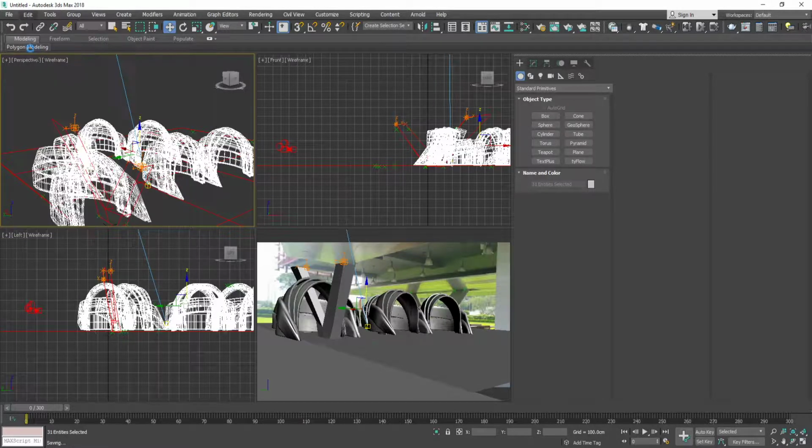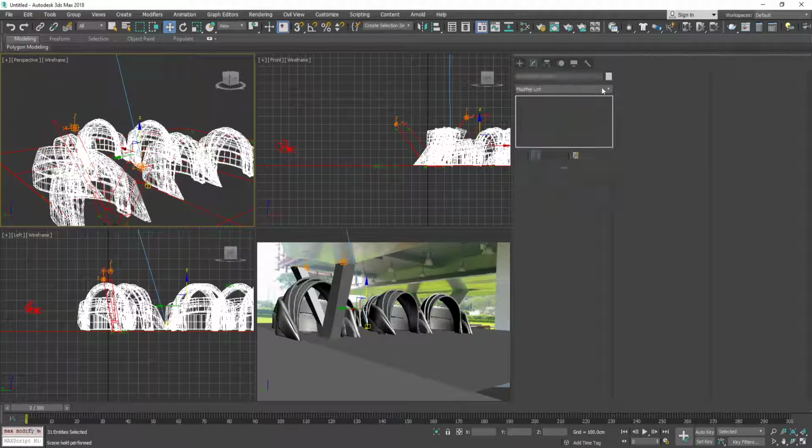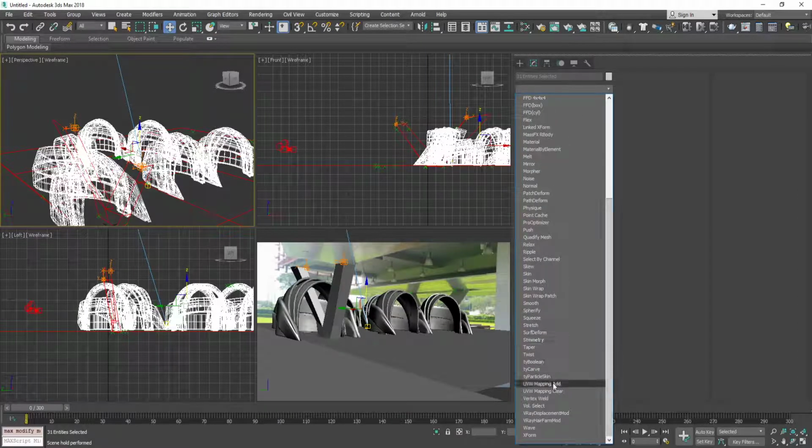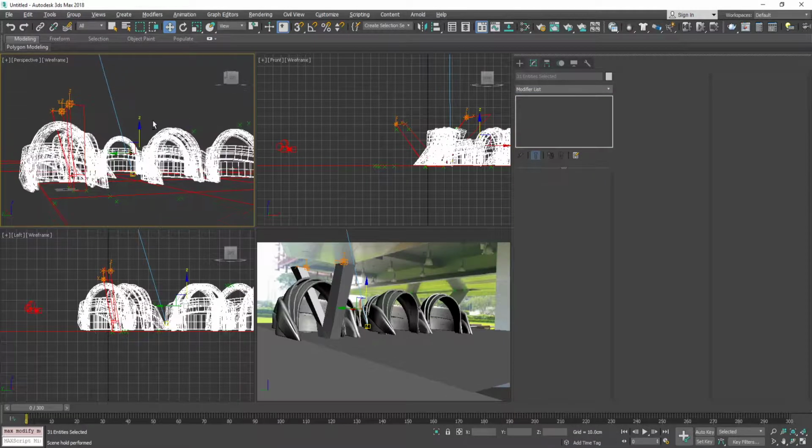I'm going to hold it here just in case it crashes. Okay, add a Turbosmooth here. Okay, I must have something else selected. It's not giving me a Turbosmooth here.